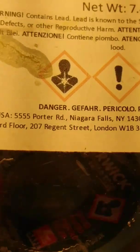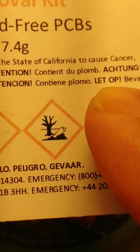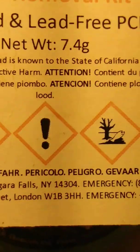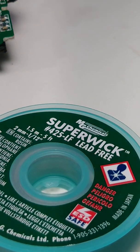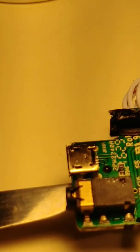But be careful and please read this when you buy it, because it's kind of dangerous material. So read that when you buy it. And also, if your kids are around, be very careful because they can grab all these parts and it's dangerous. They can also play with the soldering station and harm themselves. So be careful. Basically, I usually work when no kids are around because it's dangerous.